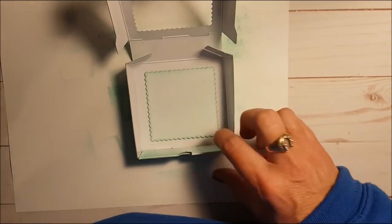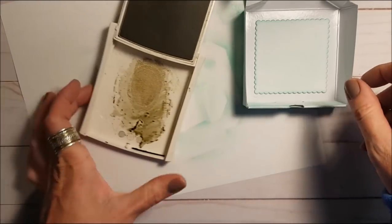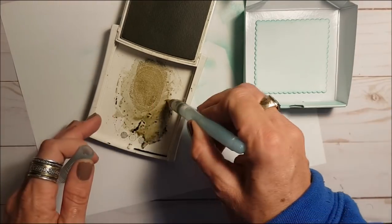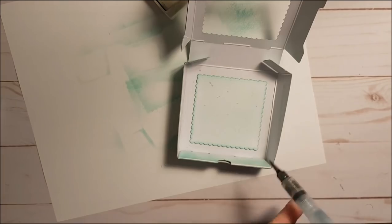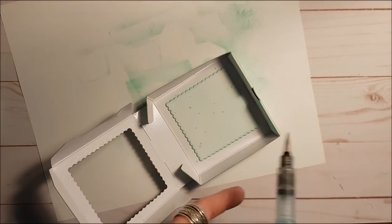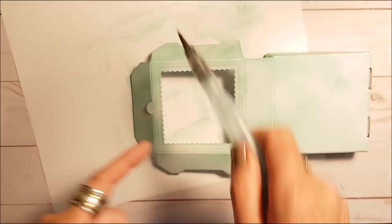Just like that. Okay, I'm going to add some splatters on the inside. So I'm just taking my Sahara sand and I'm squeezing it. Open that up. Taking my aqua painter. And I'm going to add quite a bit of water. Really load that up and just lightly tap just to get a few splatters on there. This is going to be the little snowy background. Plus, I really like the look of the splattering. And you know what? I'm going to add some splatter to the front as well.